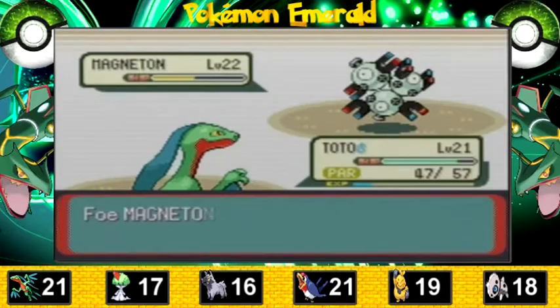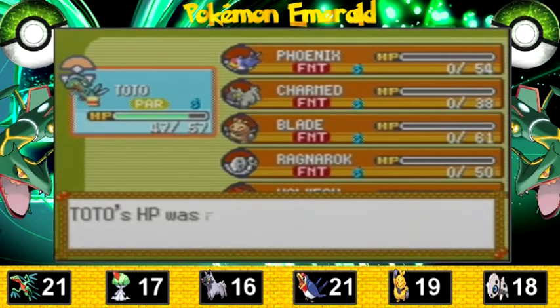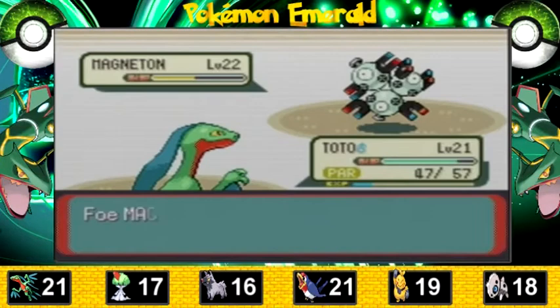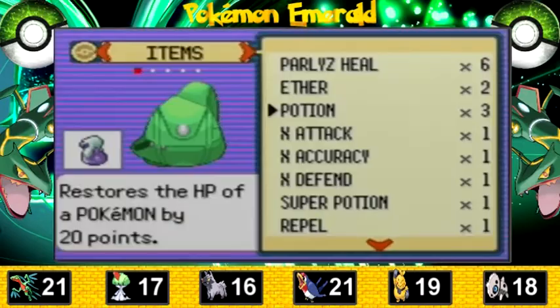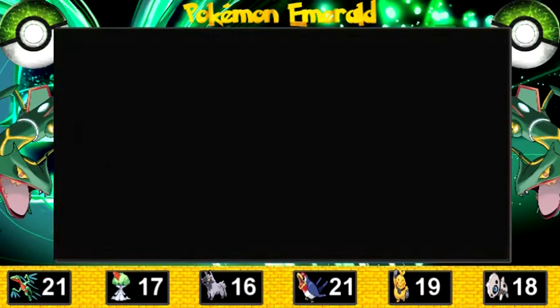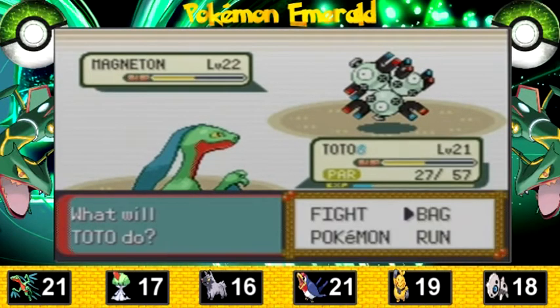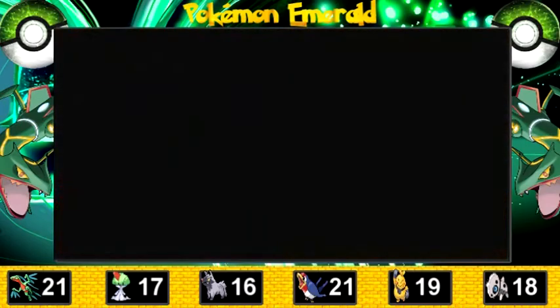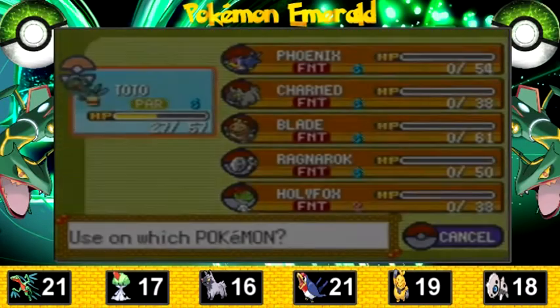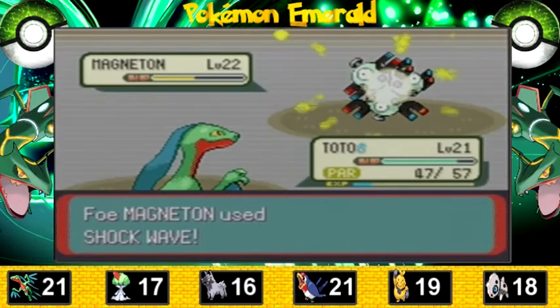Well, we gotta do something. Well, I can't give up. But I'm down to 4 potions left. I did see you had 1 super on hand. I do have 1 super, but I don't know if I was going to use that or not. I don't know what to say. I like to encourage in any way I can. I'm fighting a losing battle here.